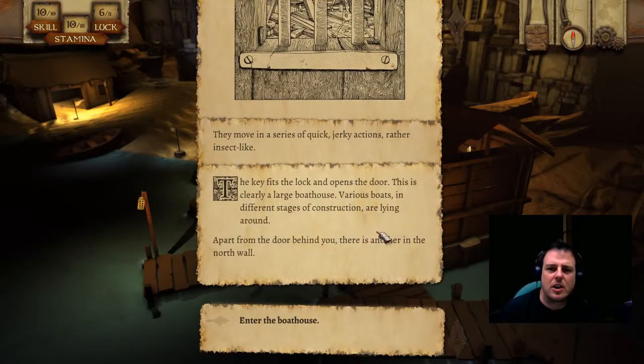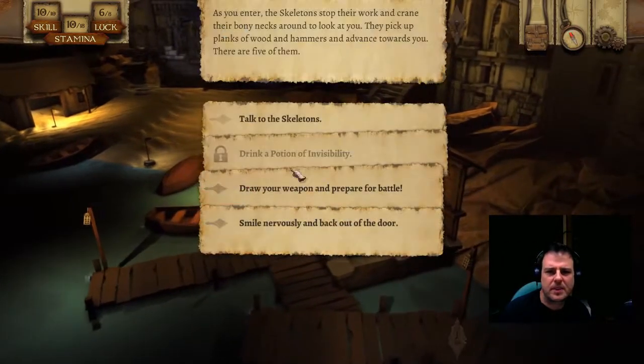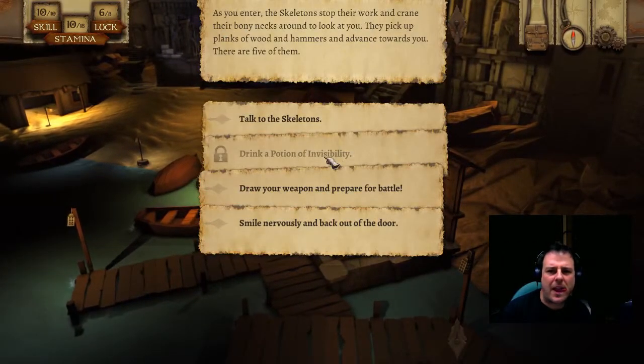The key fits the lock and opens the door. This is clearly a large boathouse. Various boats in different stages of construction are lying around. Apart from the door behind you, there is another in the north wall. Enter the boathouse. As you enter, the skeletons stop their work and crane their bony necks around to look at you. They pick up planks of wood and hammers and advance towards you. There are 5 of them.